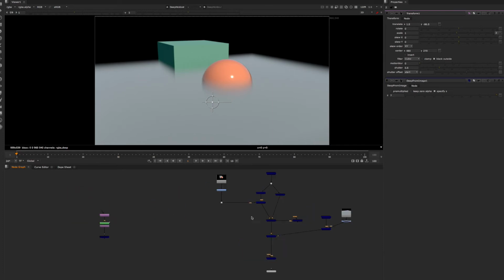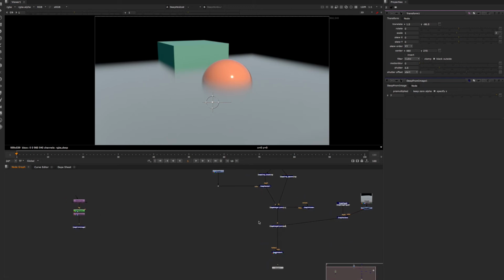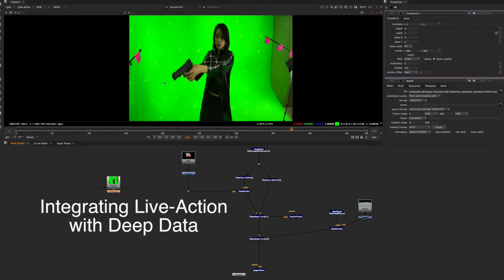And so I probably want to dive into a bit of keying, a bit of despilling, just because it fits the subject. It's not strictly deep compositing, it's just standard compositing, but the same rules apply to deep compositing, so I'm just going to do a quick comp example. So now we're just going to do some compositing using footage that I've downloaded from HollywoodCameraWork.us, which is a great resource for learning green screen.